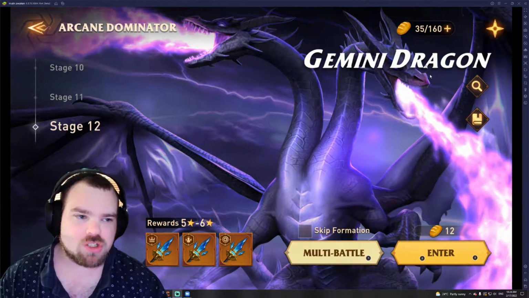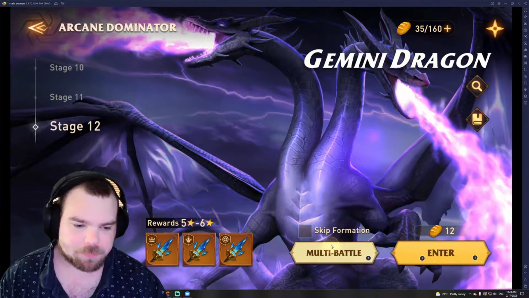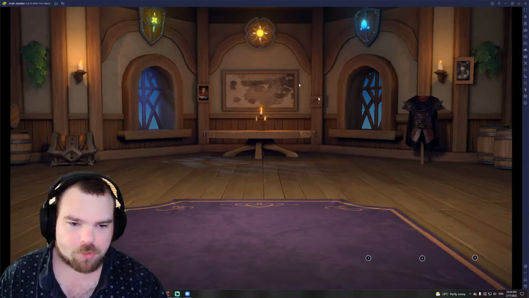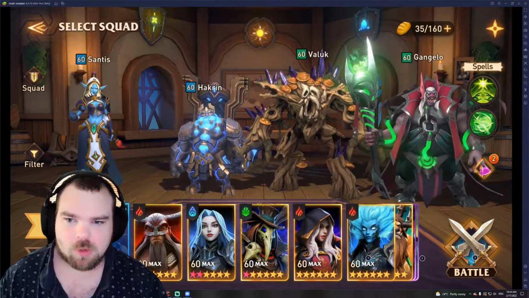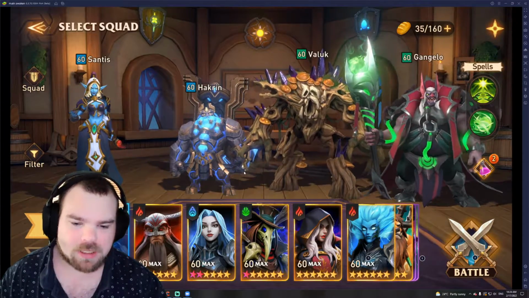Today I'm going to show you a Gemini Dragon auto team. So we're going to run 10 runs here. It's about a 54 second team. So we're running a Santis, Hakrin, Valuk, and Ganagelo.